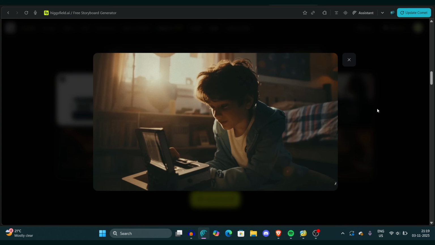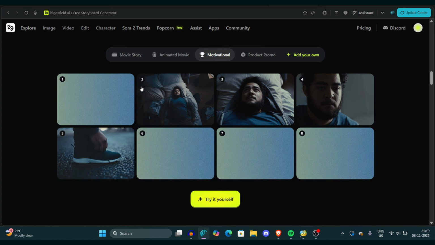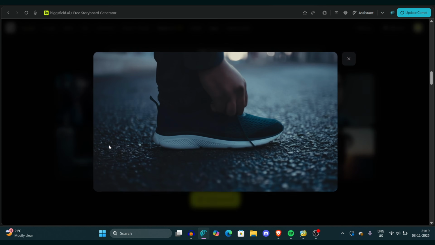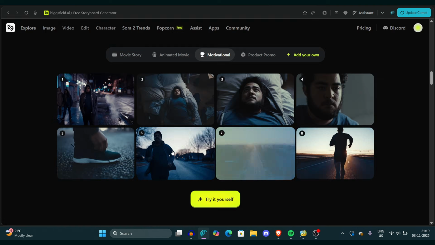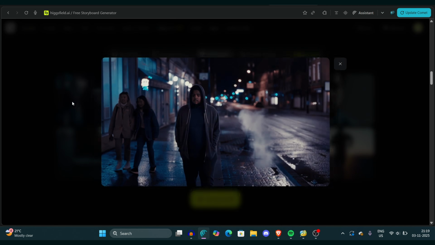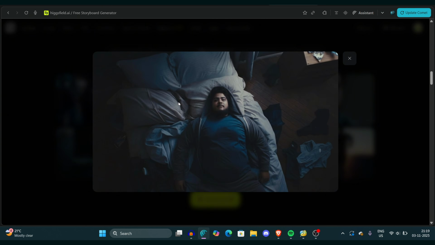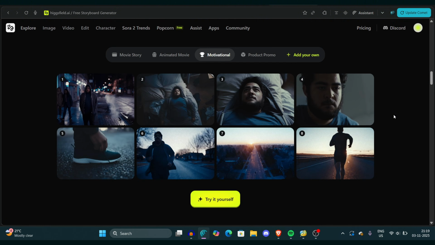Okay, so they also have a motivational theme. Let's see what kind of storyboard we have here. The image storyboard we can see is this lazy guy who someday decides to tie his shoes and starts running, and even as he starts running, he gets free. So what you can see is this image model is insanely good at generating storyboard stuff. This can be really useful in the future if you need a video, where we can use this model to generate Veo 3 storytelling. Please let us know in the comment section. Okay, this looks seriously good. I am very excited to try it out.